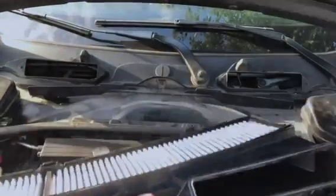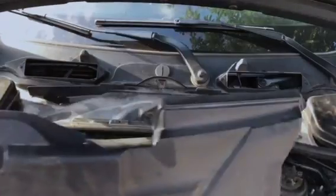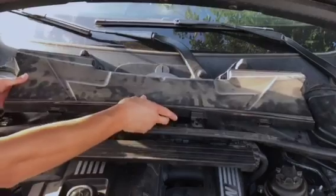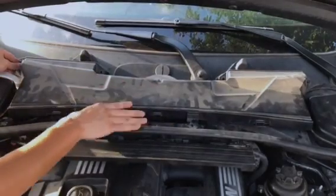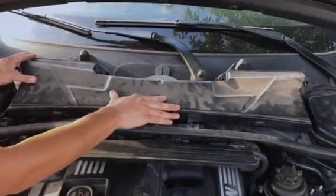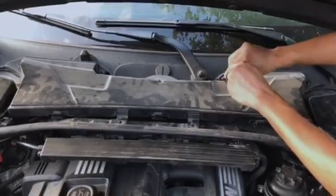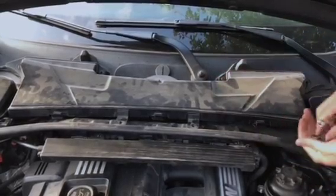Looks great. Let's go ahead and flip it around. Put it in. Let's go ahead and put back the screws. One here.